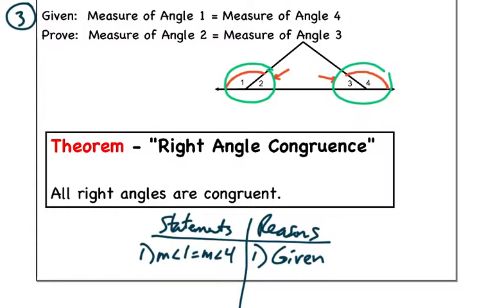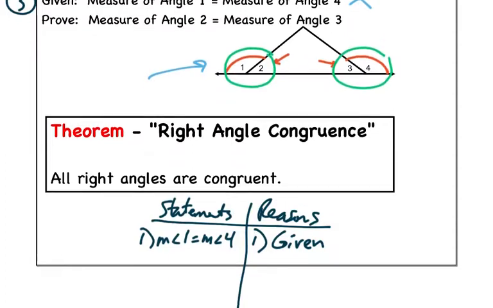So if I want to try to squeeze the juice out of the given, again, there's not much I can do because they're just congruent. There's no supplementary here that I can squeeze stuff out of. So I'm done with that. So I'm going to go back to the picture here and see what I can find. Any relationships? Well, those green circles are going to be really helpful. What do you know about 1 and 2? And 3 and 4? They're probably going to be supplementary. Why? Because they're a linear pair.